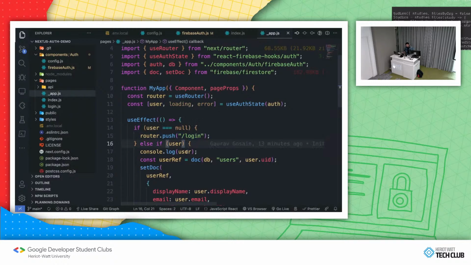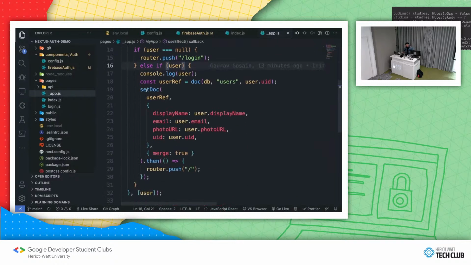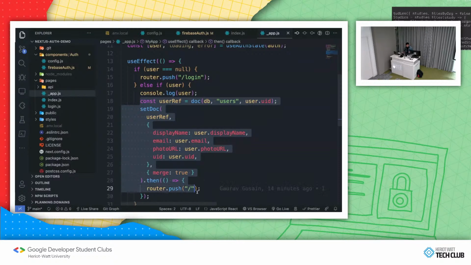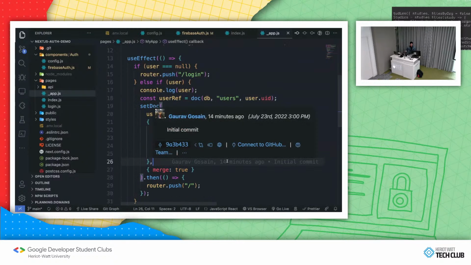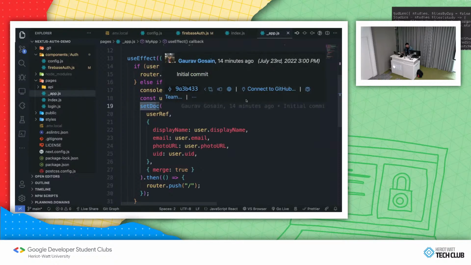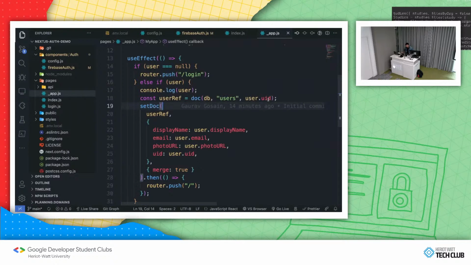The else part of the condition just says if the user is authenticated, basically if user holds some kind of value, then what we can do is, so the following lines are basically using Cloud Firestore. You don't need to really understand what's happening over here. But in very simple terms, what it is doing is if the user exists or if the user just logged in, you can select a document with a particular UID or user ID that is very specific to the user.